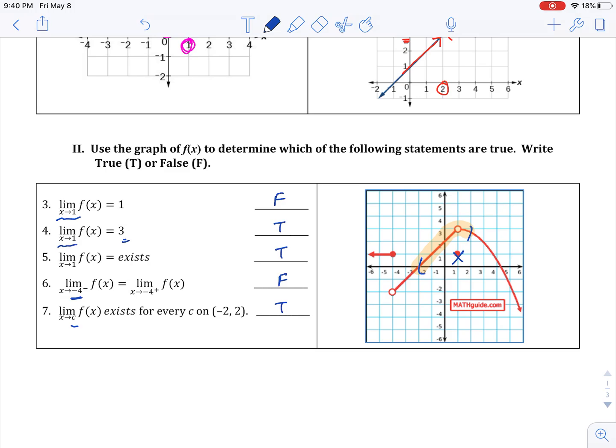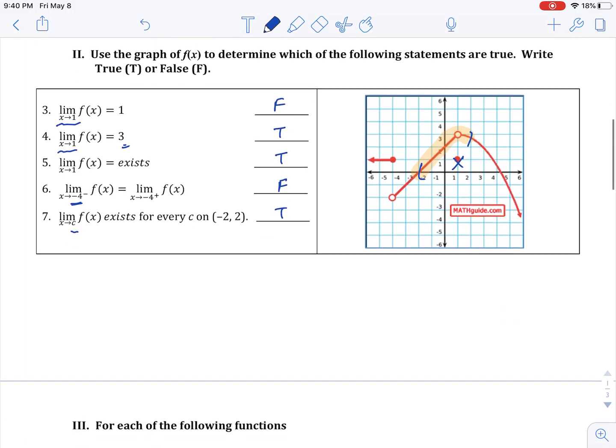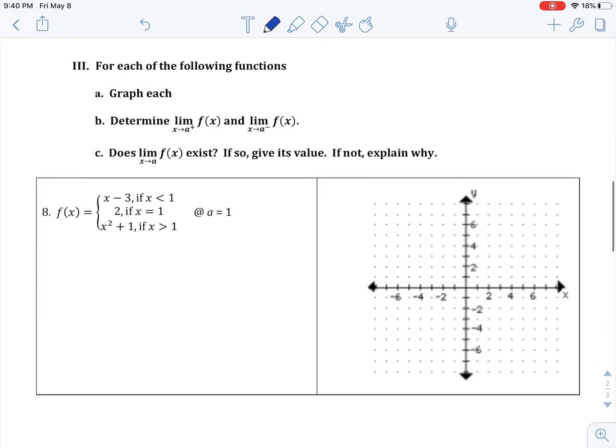All right, last example here is basically we have to just create our own graph, and then we're going to do the same thing that we've been doing. So this is just a quick reminder on how to do our piecewise graphs. All right, so I got to do y is equal to x minus 3 when x is less than 1. So y-intercept is negative 3, slope is 1, so therefore negative 3 is here. I have a slope of positive 1, and then I end when I get to 1. And since I want less than, I'm going to use an open point.